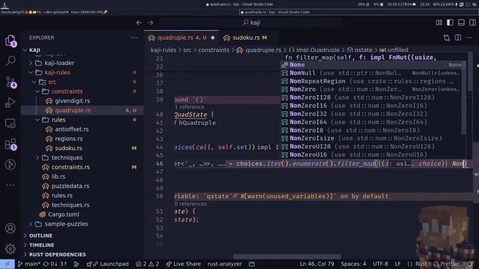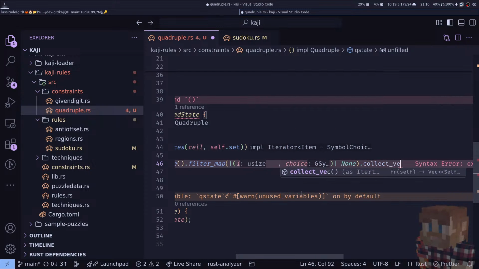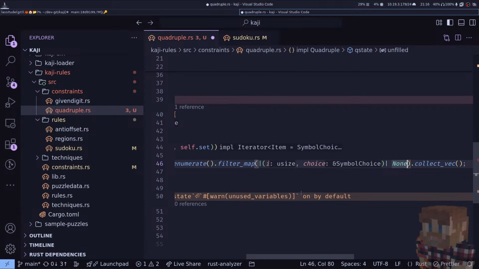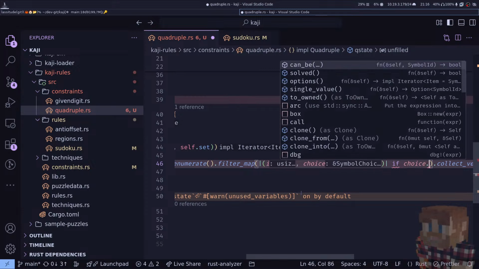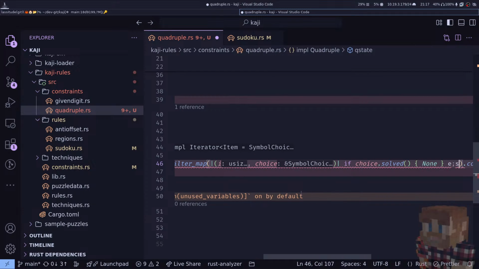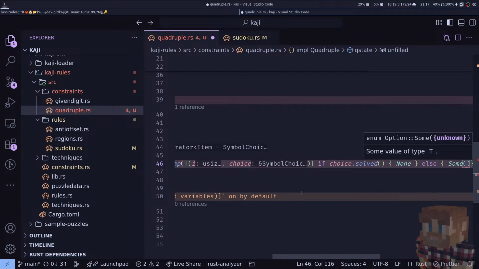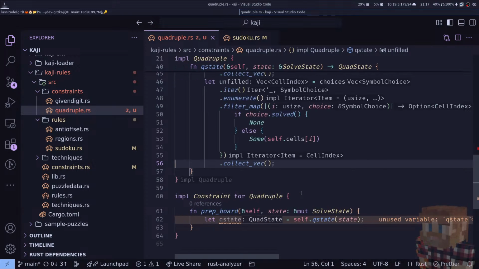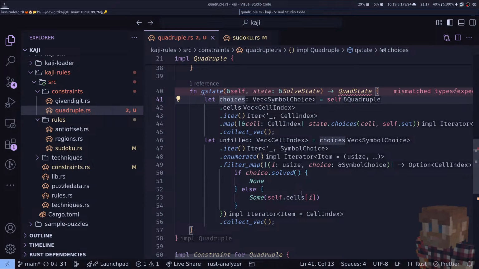We'll map it to None for a moment, and we will collect into a Vec. So we know that choice is a SymbolChoice. So if choice.solved then None, else Some(self.cells[i]). So that's all the unfilled cells.